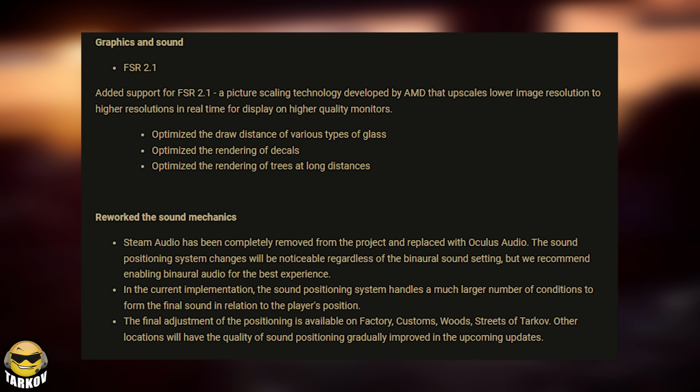FSR 2.1 is in for those that are interested, but step aside everybody else, because guess what? Steam Audio has been completely removed and replaced with Oculus Audio. Those audio changes are in. The sound positioning system changes will be noticeable regardless of binaural sound or not, but they do recommend we still enable binaural sound, and this is still a work in progress in terms of locations. Only Factory, Customs, Woods, and thankfully Streets of Tarkov will have this entire new audio positioning system specifically.